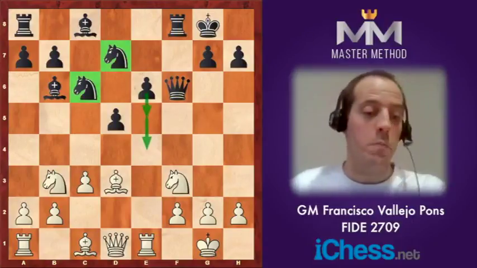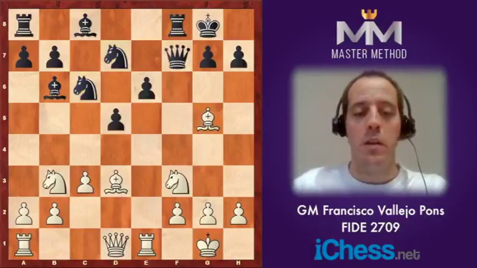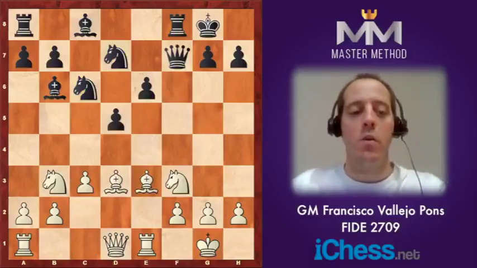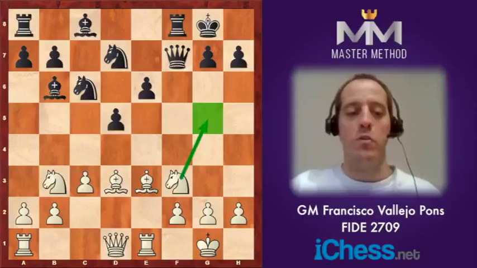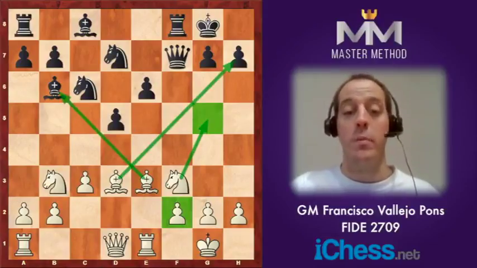Here, white probably is going bishop g5, queen f7, and something like bishop e3, and it looks a little bit better for white because now there is a threat with knight g5 or bishop h7, and also it's a good idea to change these bishops for white because the f2 pawn is a little bit weak and white is slightly better.